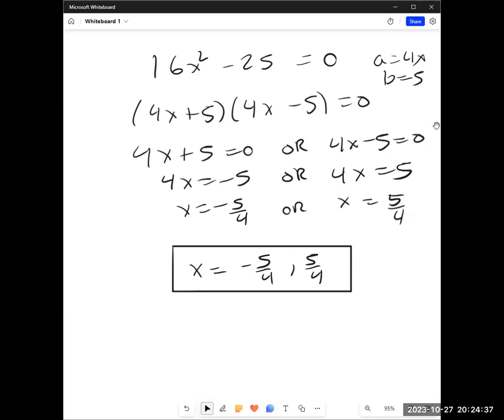We'll be doing some more solving as we go forward, using additional techniques like the quadratic formula and completing the square. But factoring is one of our primary techniques that we are going to use to solve quadratic equations. We want to look first and see if it's factorable. And then if it's not factorable, then we will use one of the other techniques to solve it that we're going to talk about later. All right. See you for our next videos.